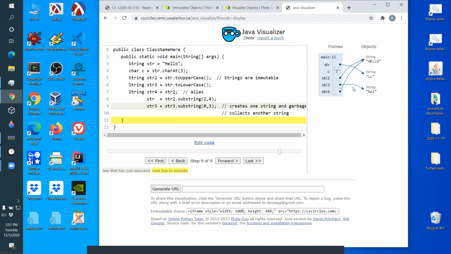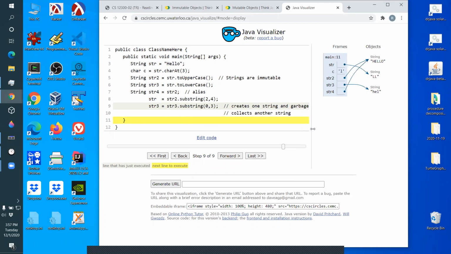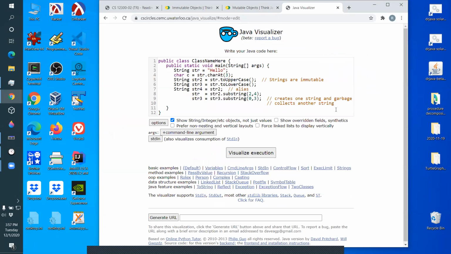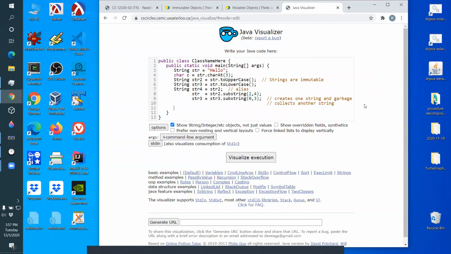Now, strings are immutable, so you're never allowed to modify what's in a string. So if you really want some string to just change, like be replaced by its lowercase, let me just create a new example.